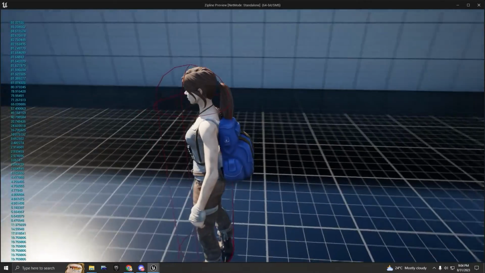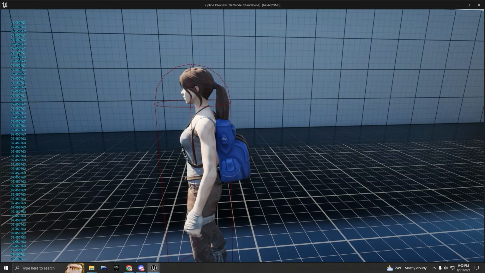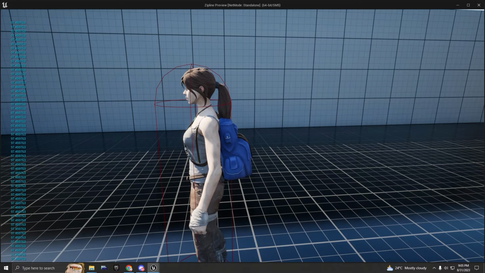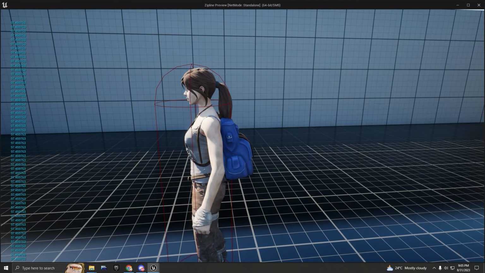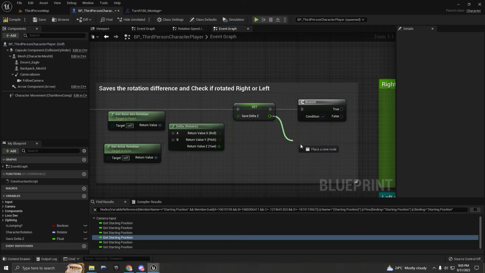So let's say, for example, you aim to this location here. As you can see on the result, you get 97. That's going to be the degrees of rotation that the character needs in order to be centralized with the camera, for him to be facing forward like this, right? To know which direction we are facing.